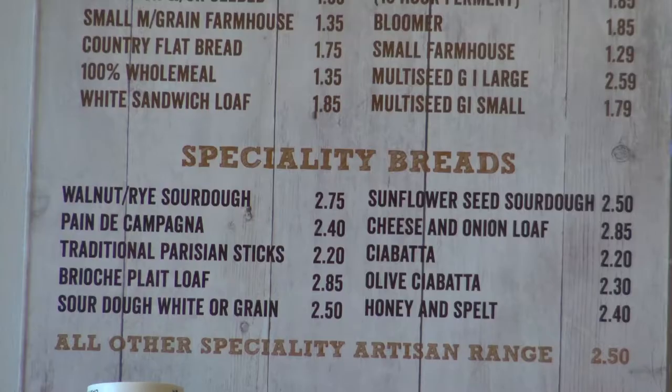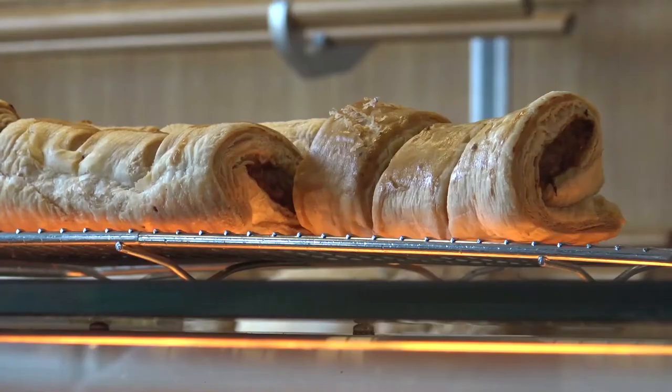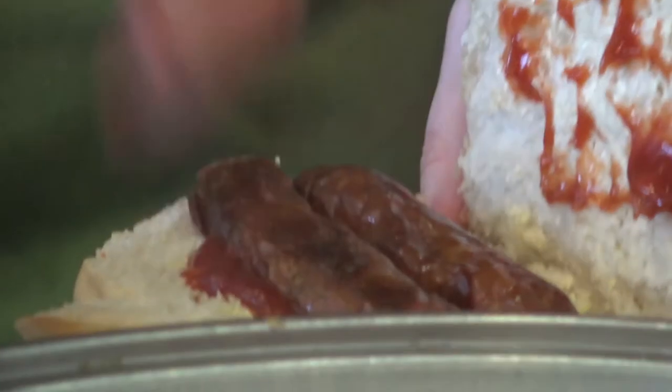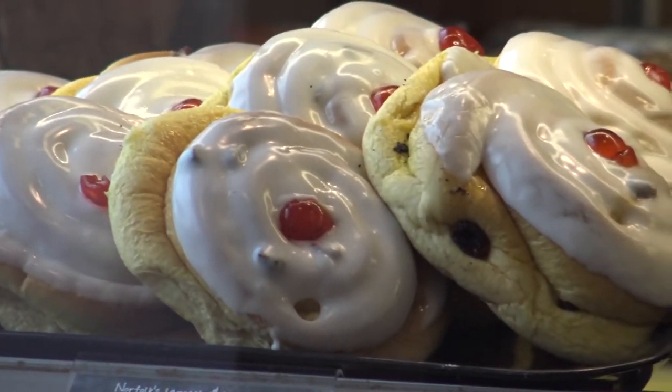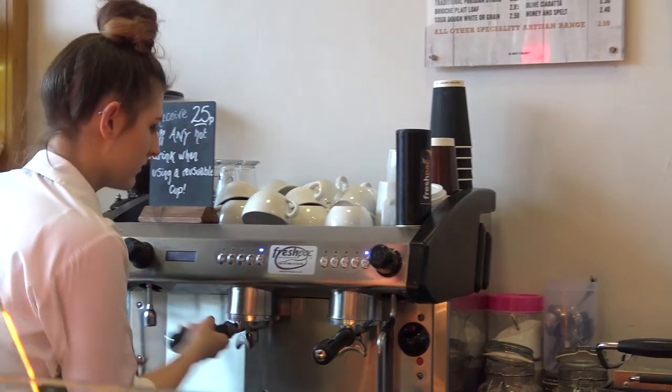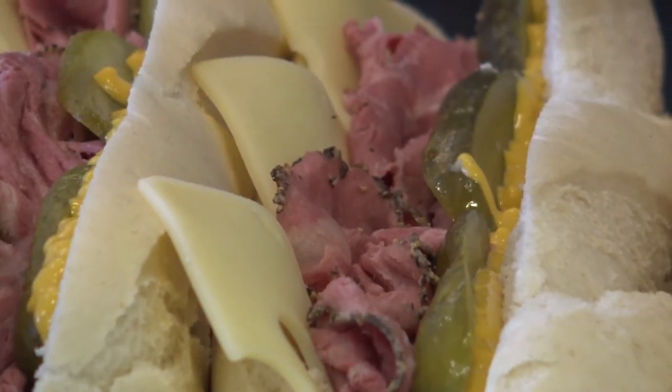We have a large range of products. We do everything from speciality breads and sourdoughs through to sausage rolls. We make our own sausage rolls using butcher's sausage meat and we make our own pastry. In fact we're quite famous for our sausage rolls. All of our staff are barista-trained so we make a lot of coffee these days. We also do lots of sandwiches, filled rolls and paninis — a hot snack that's very welcome in the cold.